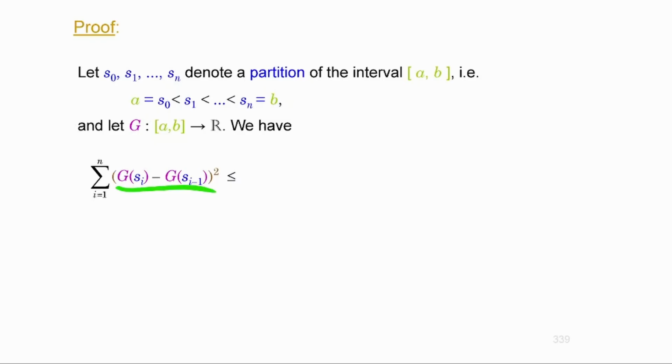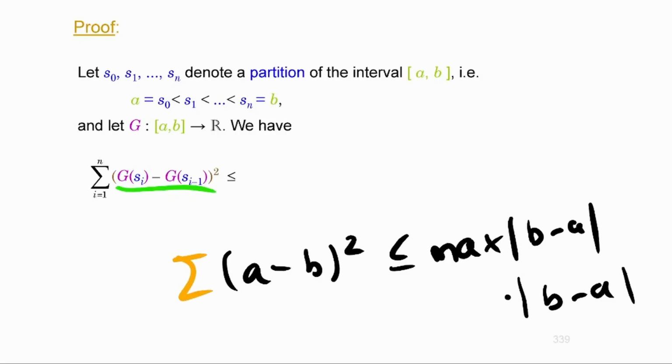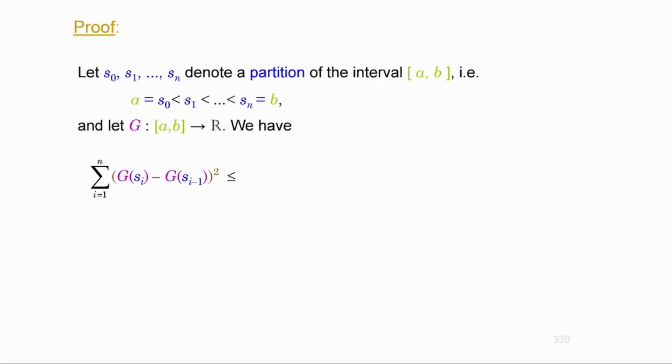So when you have, for example, let's say you got (a minus b) squared, whatever a and b are, because that's going to vary, it cannot be greater than the maximum of b minus a, if there are multiple ones. So you select the maximum, and then multiply it times b minus a, or rather the total variation, and you will go with the sum. So your sum of those actually cannot be greater than what you see here. That's the statement you're about to see, but it takes time to write it down, so I was just introducing it.